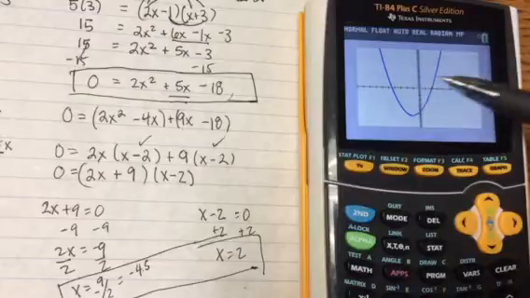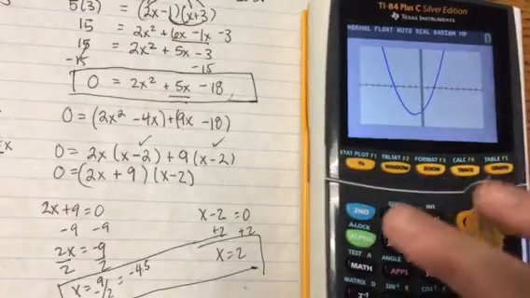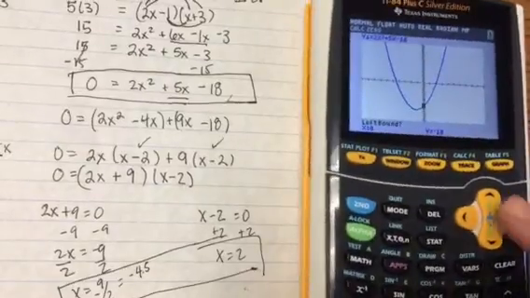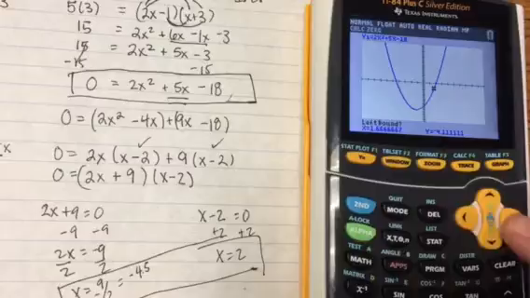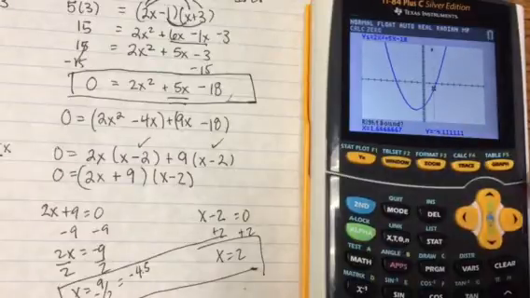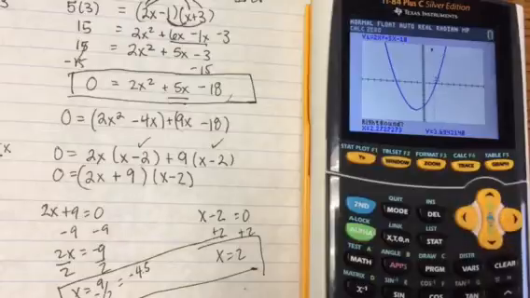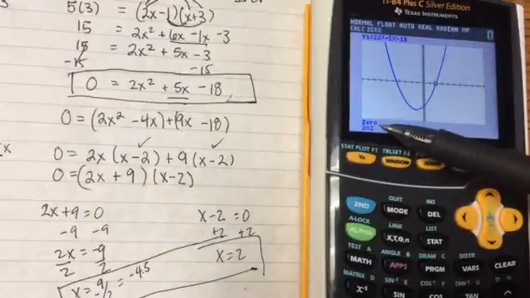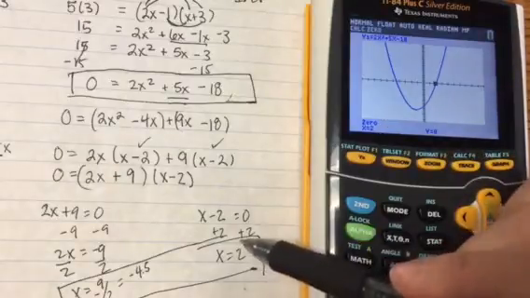All right, so our solutions are going to be these two places the parabola crosses the x-axis. So we could go to second trace, 0, because we said we call them roots, we call them zeros, we call them x-intercepts. I don't know why we have 3 names for them. It's going to ask you for a left bound, so we're going to go left of where that crosses. Then we're going to move right of it, and then we're going to go back and guess where we think it is. The calculator tells us that that 0 is where x equals 2, and that's one of our solutions.